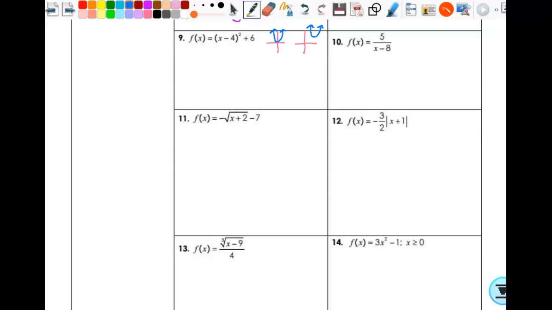I have restrictions, okay? Does this have an inverse? Oh, it has an inverse. Is this a one-to-one function? No. It passes the vertical line test, it fails the horizontal line test, so I can just say no inverse function. It does have an inverse, but it's not an inverse function, and we're talking functions here. It fails the horizontal line test, so I don't even have to do anything.